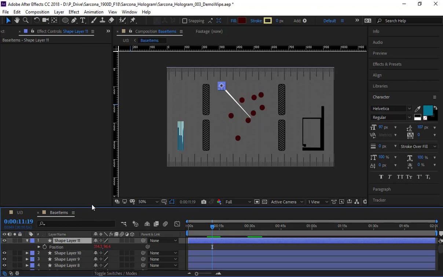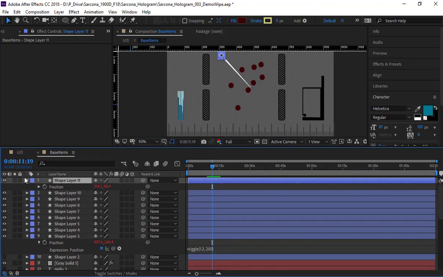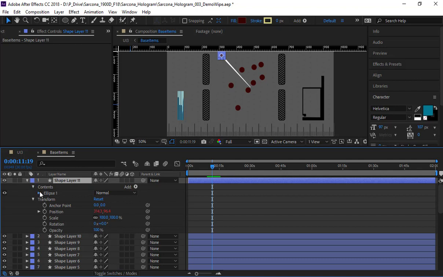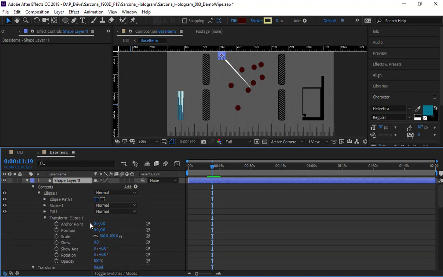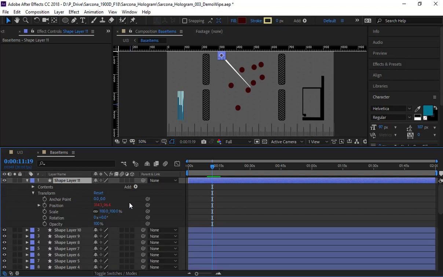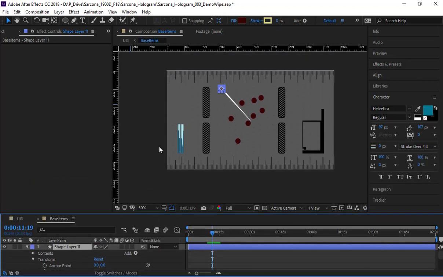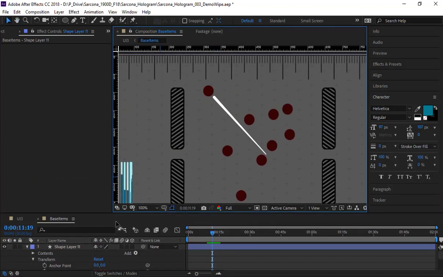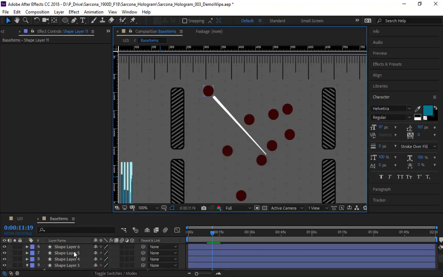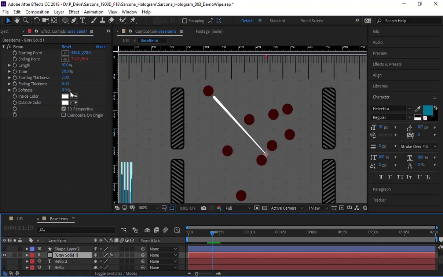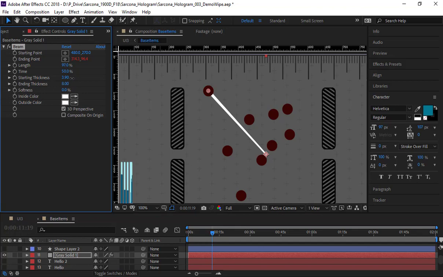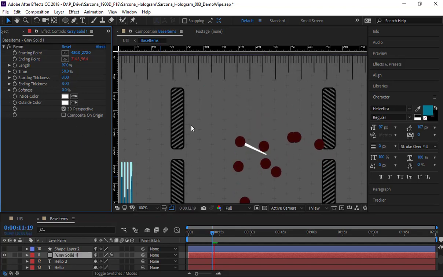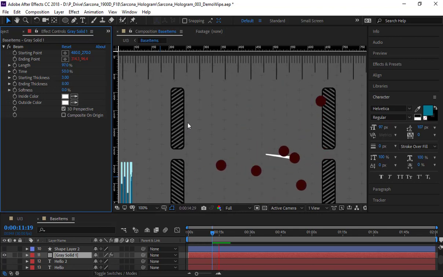For some reason, this is not perfectly lined up. Let me open up my content here. Let me open up my ellipse. Let me open up my transform. Make sure this is all zeroed out. It is. Make sure my ellipse path is zeroed out. It is. I don't know why you would be off. Let's go back to our shape layer. Yep. So it's just that thickness. That thickness wasn't thick enough to actually touch it, so I just make it a little bit bigger. And now it works.